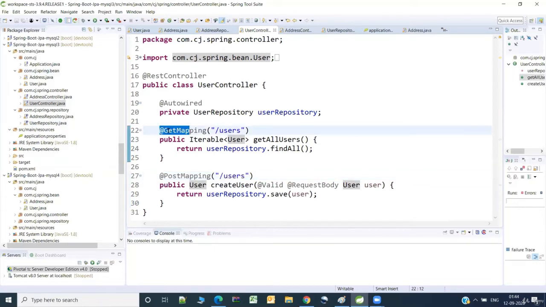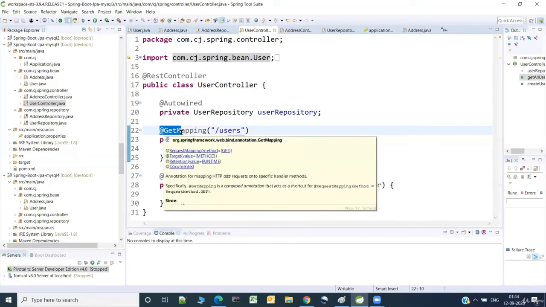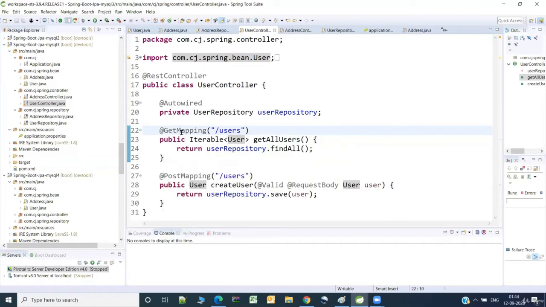If you use the same REST endpoint URL and the same HTTP method, then it will give an exception. So that's about the user REST controller.